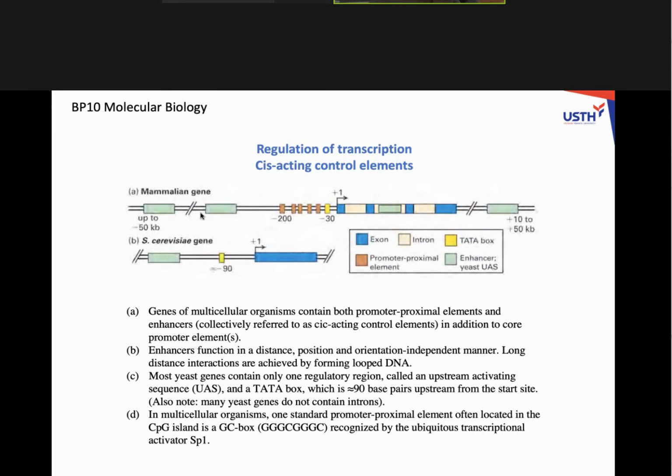This is just a drawing to show you the diversity of eukaryotic Pol 2 genes, from mammals to the least evolved one, Saccharomyces. It shows the promoter, and in mammals the structure of the gene is much more complicated than in Saccharomyces. You've got all the details; that's for your own information. In Saccharomyces, you don't necessarily have the TATA box anyway.